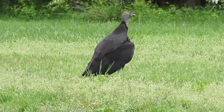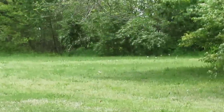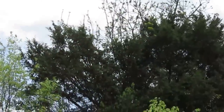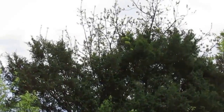I wish I'd have caught that one taking off. That was cool. Well, I know one way to catch this one taking off. Oh, there it goes. Oh, he went up in the tree. Oh, there's the second one. That was the third one. What is going on here?